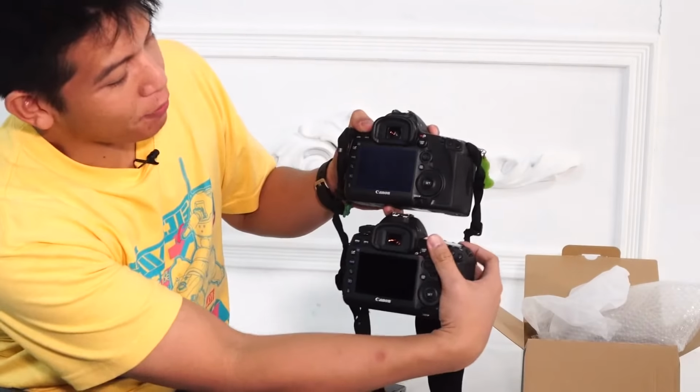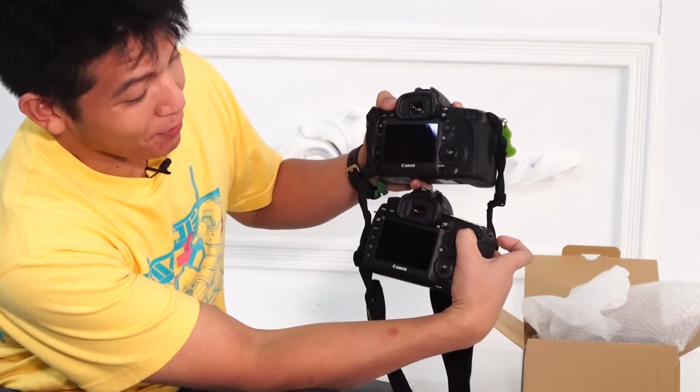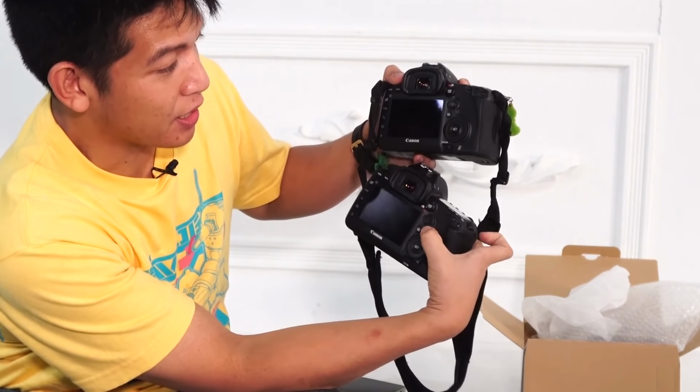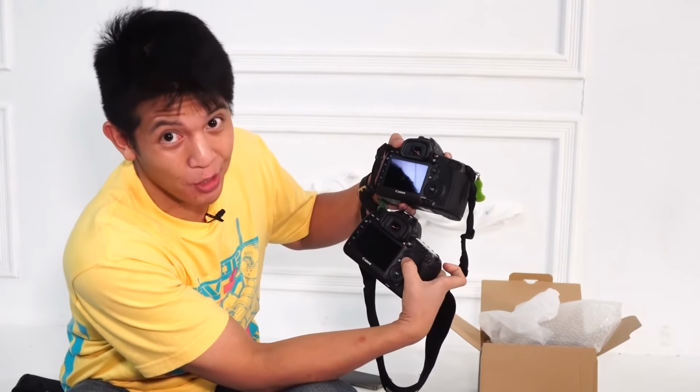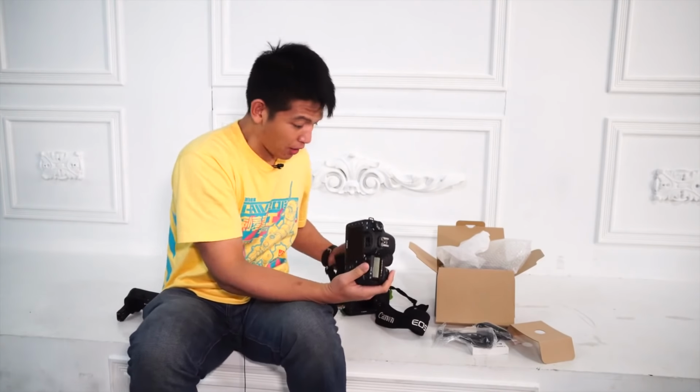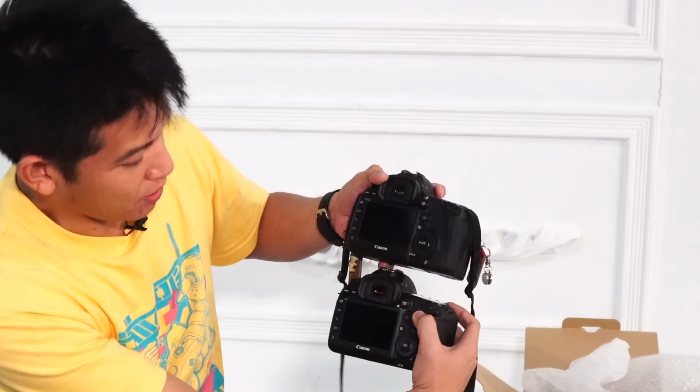All right, so on my right hand, you have the 5D Mark IV, and then on the left is a 5DS. Now, if you look at it from behind, it's practically the same except for the additional joystick, thumbstick controls here on your right hand, aside from the jog wheel, which is the classic Canon feature ever since. So, ayan, it's there. And then against the Mark III also, there, you see? Canon actually streamlined the 5 series so that when you're shifting from one camera or upgrading to each camera, you should be able to use it right away. Pag bili mo, you should be able to use it right away.